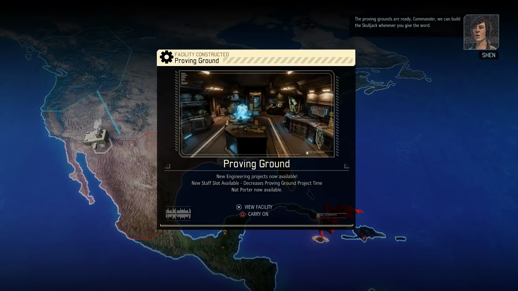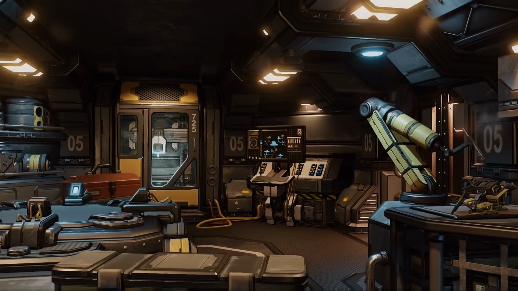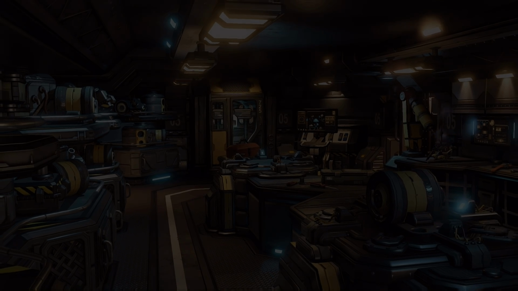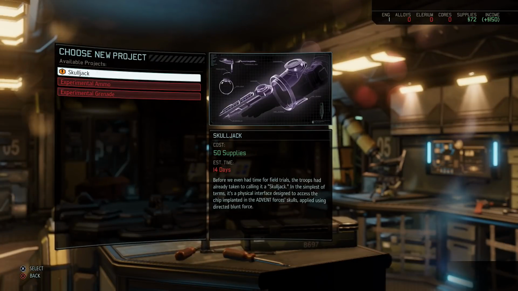The proving grounds are ready, Commander. Oh, sweet! The Skulljack whenever you give the word. New staff slot available. Okay. We're gonna need to send some people to clear out some more rubble. Choose project. Skulljack.